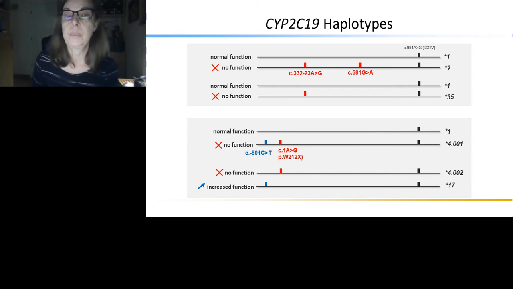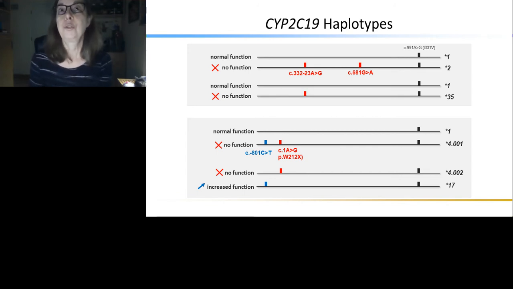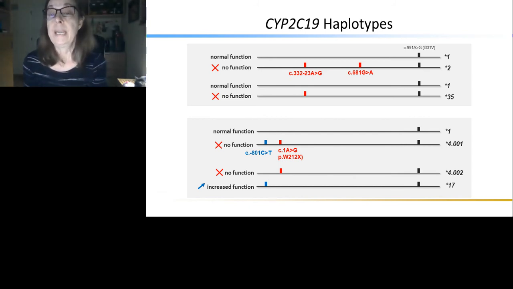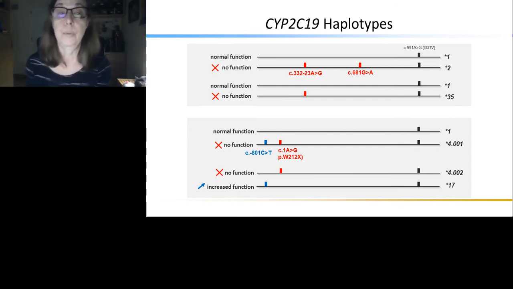And so on the allele we call star 2, both SNPs are present. In the star 35, however, only one of these is present. Now the SNP that is typically tested for is C681. Now you can easily see, should this SNP not be tested, well then you are not identifying the star 35. And what that means is that this allele would default to a star 1, and then your genotype would not be accurate, and the phenotype you predict from this subject would not be correct either.